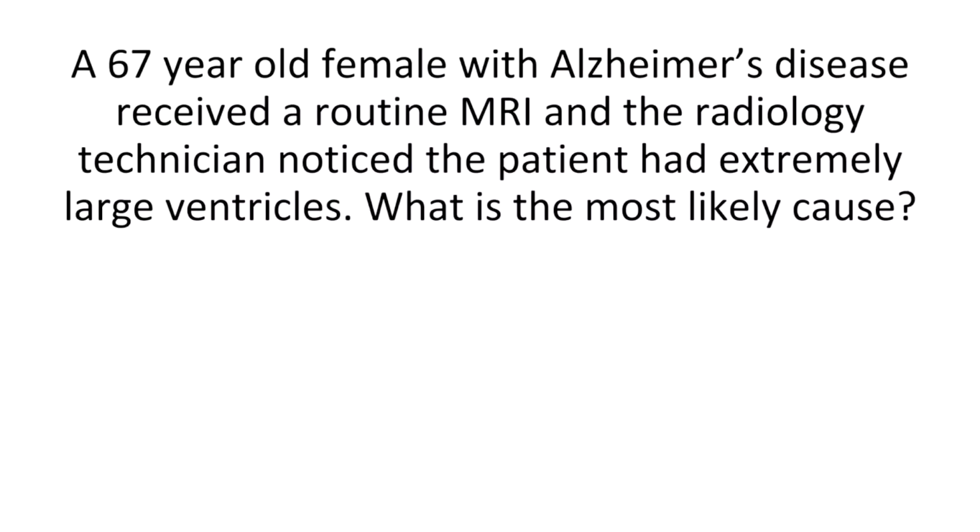A 67-year-old female with Alzheimer's disease received a routine MRI, and the radiology technician noticed the patient had extremely large ventricles. What is the most likely cause? Okay, pretty straightforward. Hopefully you notice that the patient has Alzheimer's disease, which should immediately make you think of cerebral atrophy. The decreased brain tissue rather than an increase in CSF is what causes the ventricles to appear dilated on imaging.